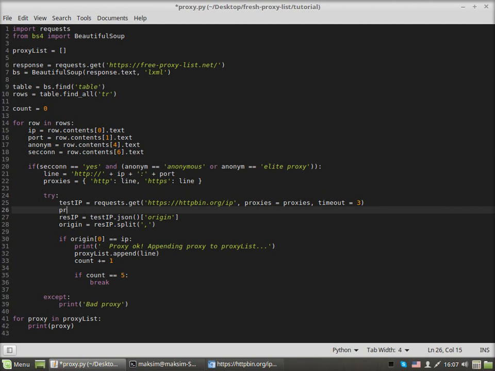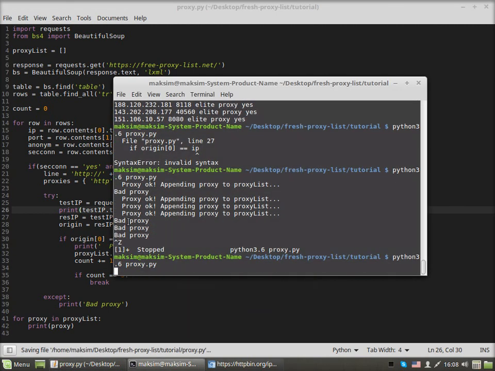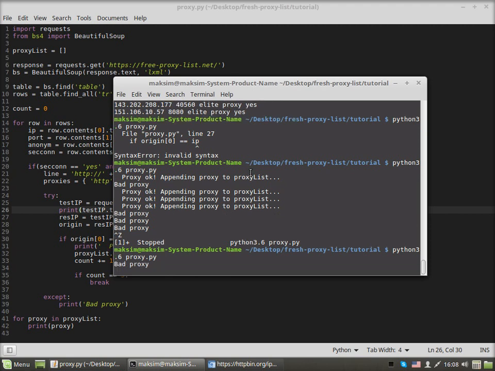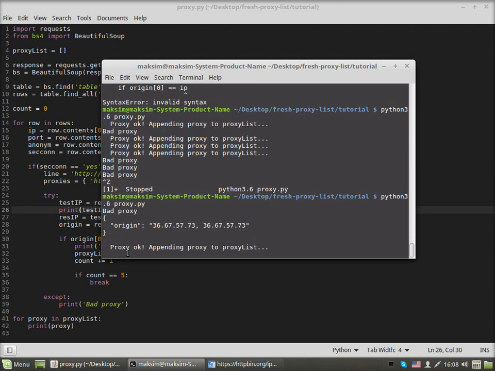Okay, also we could actually print the response here. Let's try to print test ip.text, just to make it clear that we actually have the response. Okay, let's try this one more time. It doesn't always connect to exactly the same proxy server.